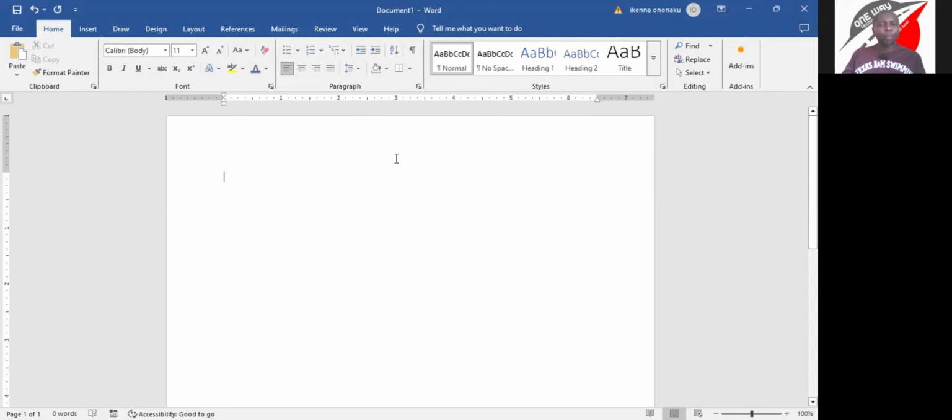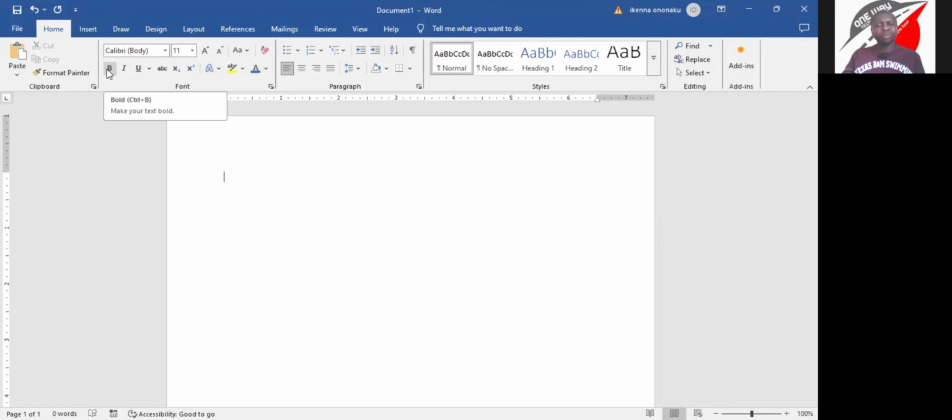Now, the main purpose of these divisions in the Microsoft Word ribbon is for easy identification. For instance, I may decide to say, go to the Home tab. From the font group, select bold. So you can now see how I don't need to begin to look for bold everywhere. Once I go to the Home tab, then I will go to the font group. I can easily identify the bold command.